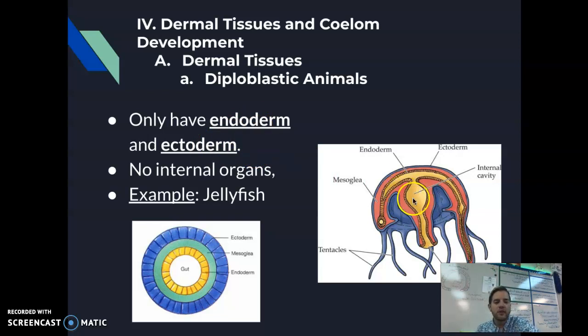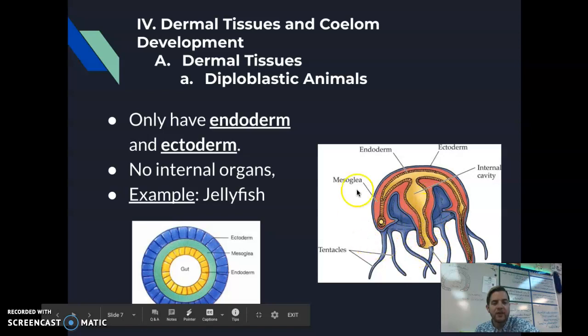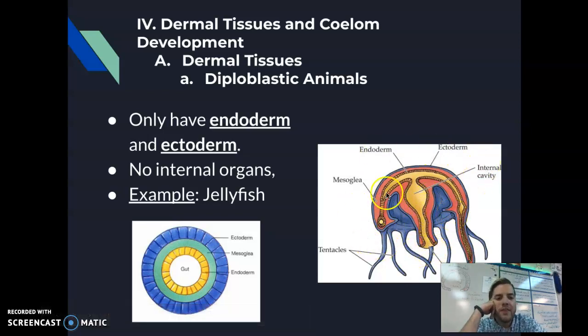You can look here at the jellyfish. It has its mouth and anus, gross. As it develops, it creates the ectoderm, which develops into the skin of the organism, so the exterior skin, that's this purple part. And then we have the endoderm, which is the yellow lining around the inside of the gut. And the gut is this yellow interior. That was the blastocele that, as the organism develops further, becomes the internal cavity or the gut.